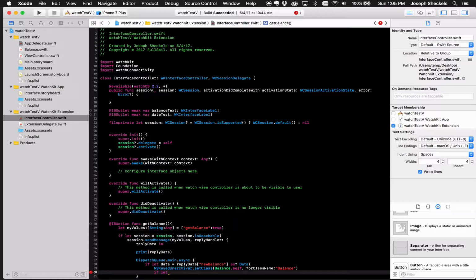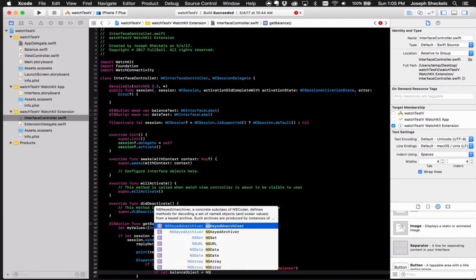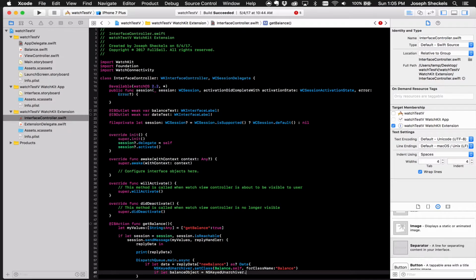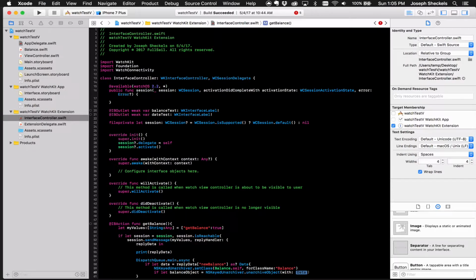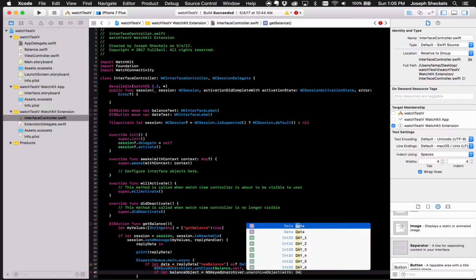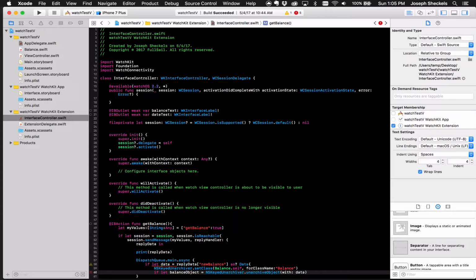So we'll say if let balance object, and we'll use the NSKeyedUnarchiver to unarchive object. And it wants a data object, so obviously let's go ahead and pass it the data object we just pulled out of that response.